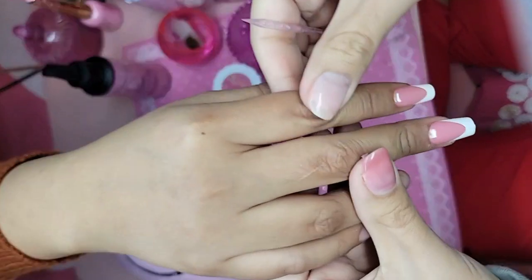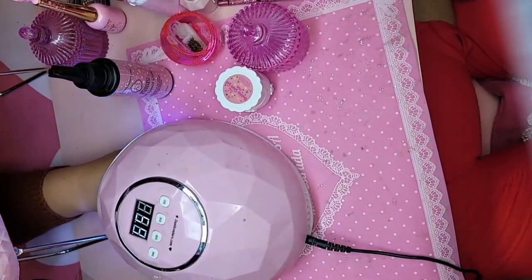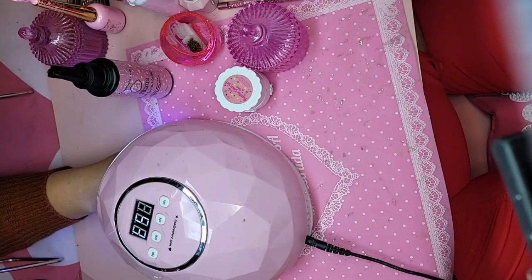Beautiful. So now I'm gonna bake this for 1 minute inside the Barbie darling wrap. And Barbie is spelled B-A-R-B-E, to avoid any kind of copyright infringement.